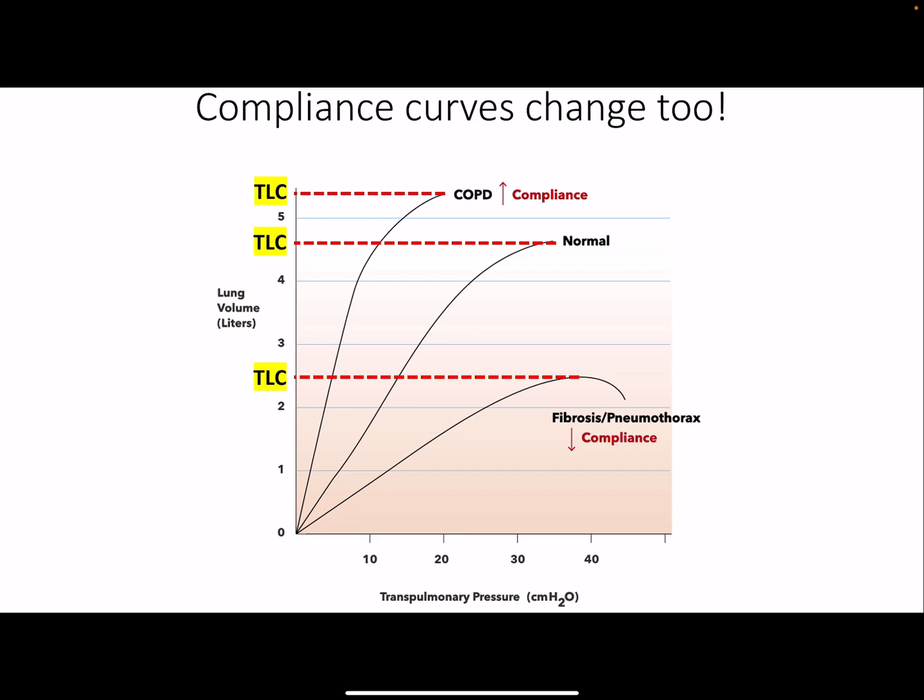So emphysema, we have no elastin. We can think of these as just big, stretchy, compliant things. So to get us to the total lung capacity, the y-axis here is the lung volume, and the x-axis is the transpulmonary pressure, really just the amount of pressure needed to inflate the lungs. Looking at this first curve, you do not need a lot of pressure to get to the maximum expansion with COPD. You need a normal amount for non-pathological lungs, and a very small amount if we're looking at fibrosis, any sort of interstitial lung, restrictive lung disease pathology. Needed a ton of pressure to open up the lungs to this total lung capacity, despite the fact that the total lung capacity is a very small value.